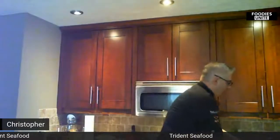So salad style and the flake are very similar. My personal favorite, and I'm going to use it a couple times here today, is the shred, which I think is the closest to an actual shredded crab body meat. I've used it in a bunch of different ways, cold and hot. I'm going to show you two different ways today with two different recipes.